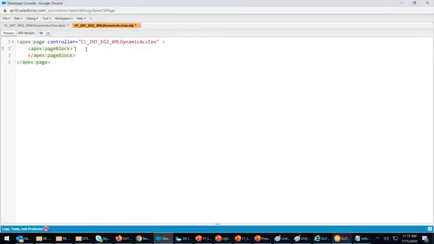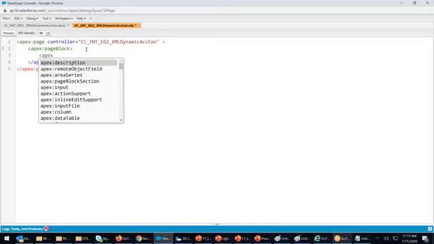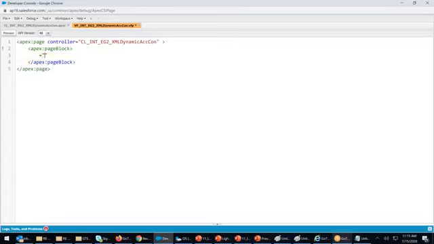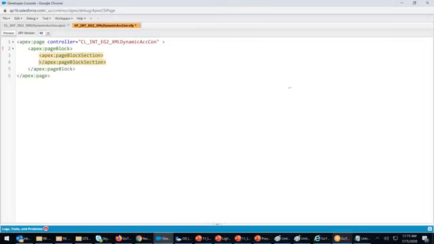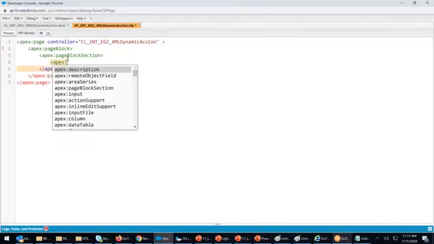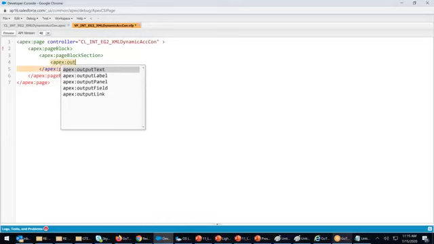Apex page block. Inside the block, I have apex page block section. Inside the section, I will have what? I will display what? I will say apex input text.